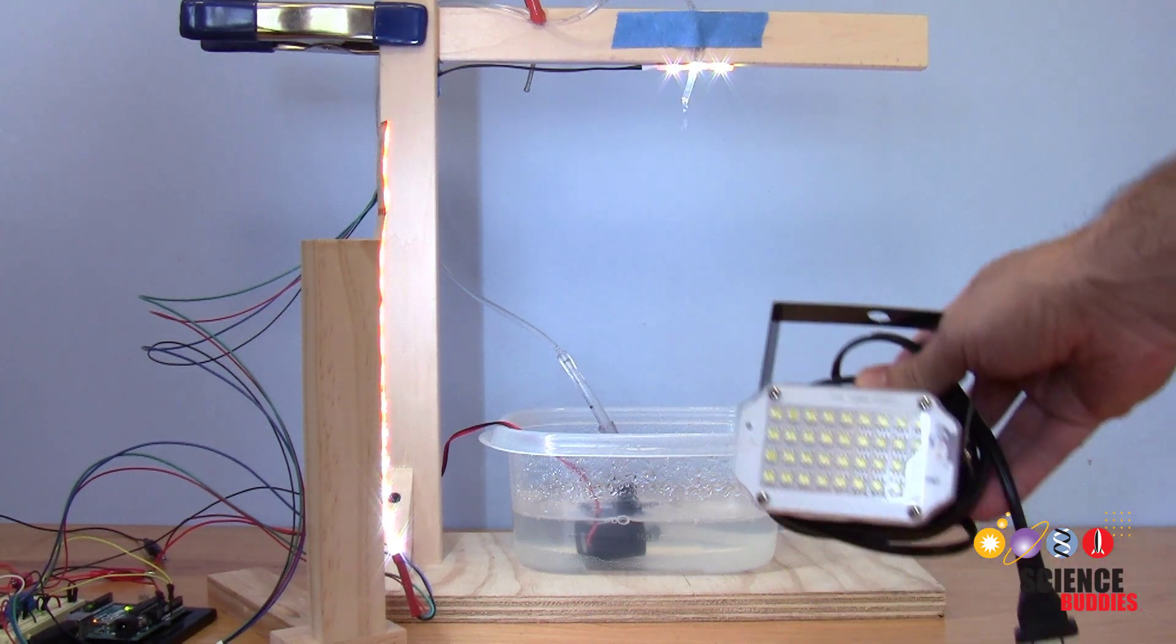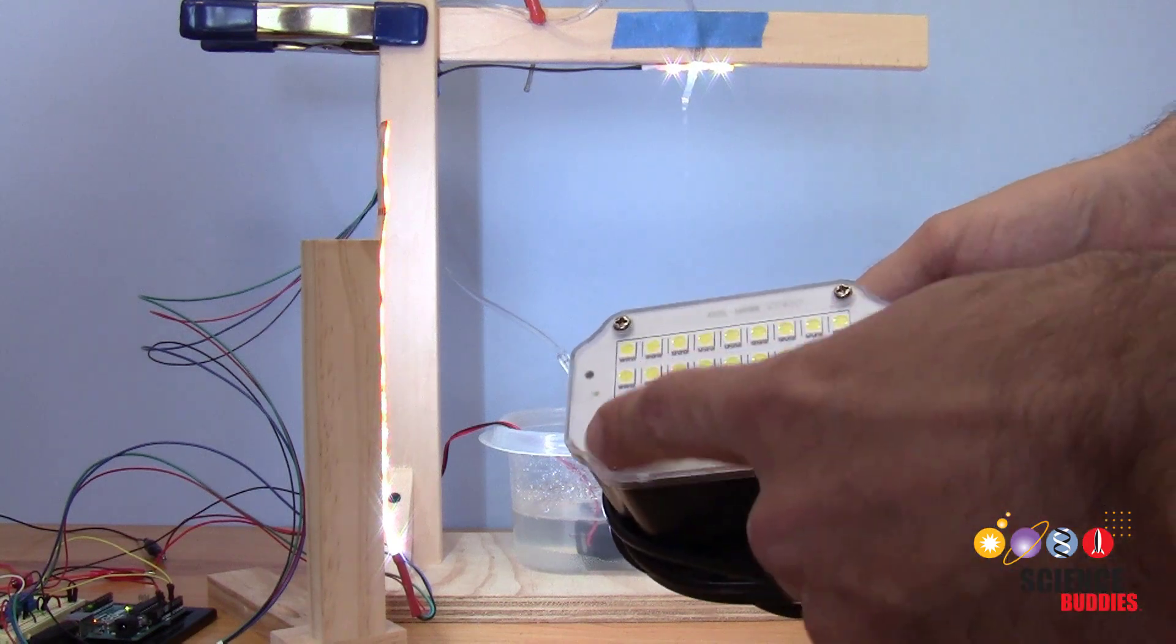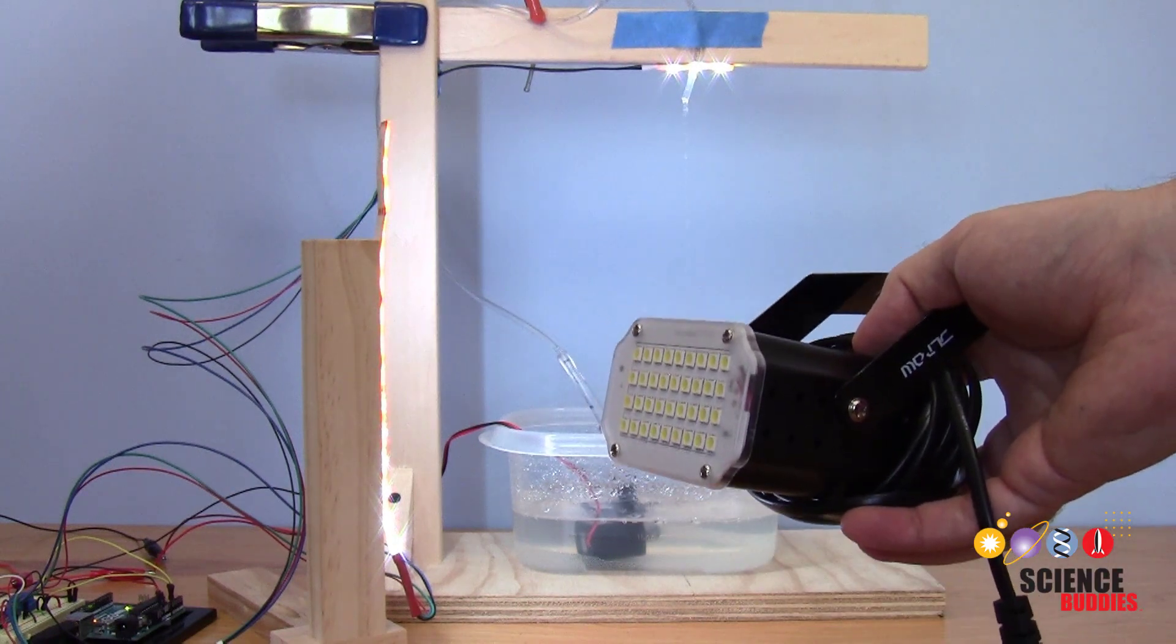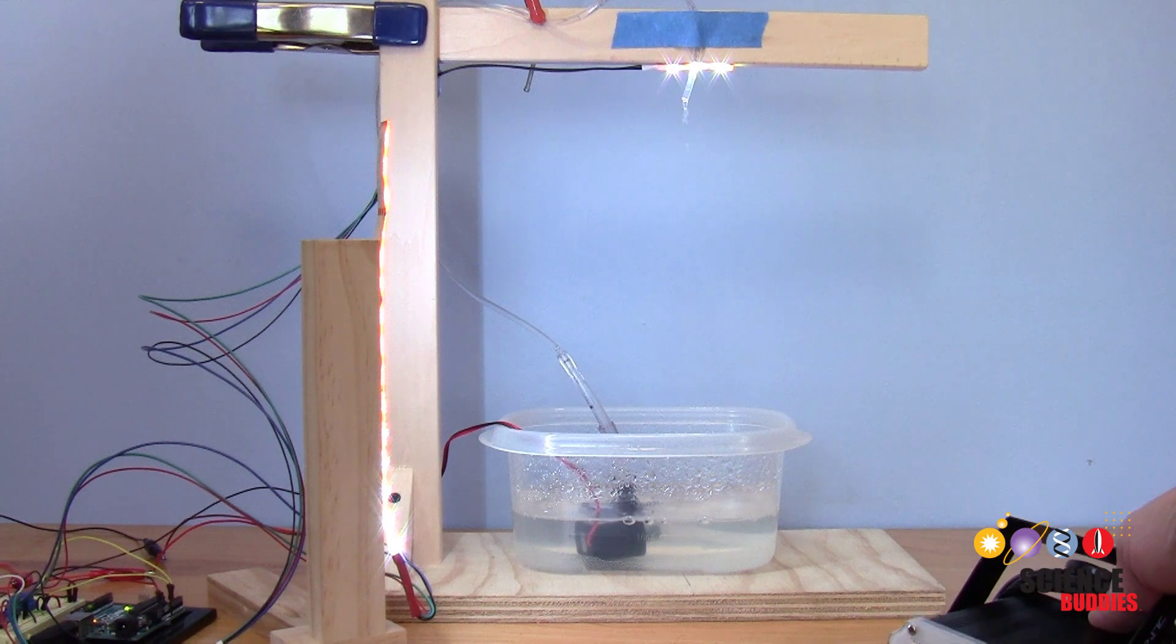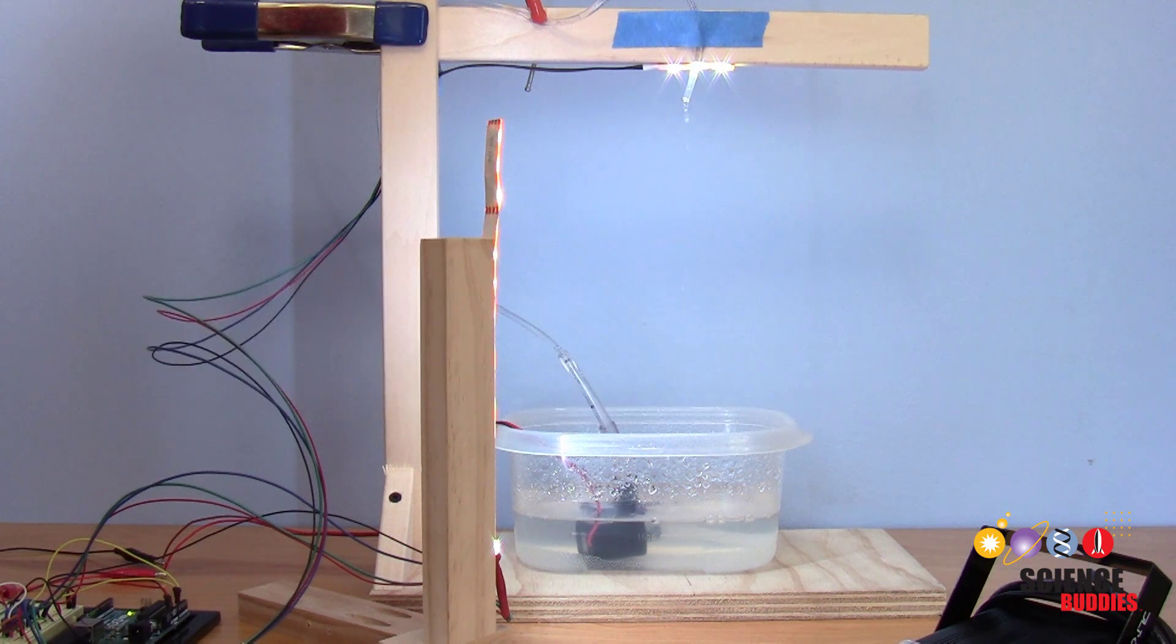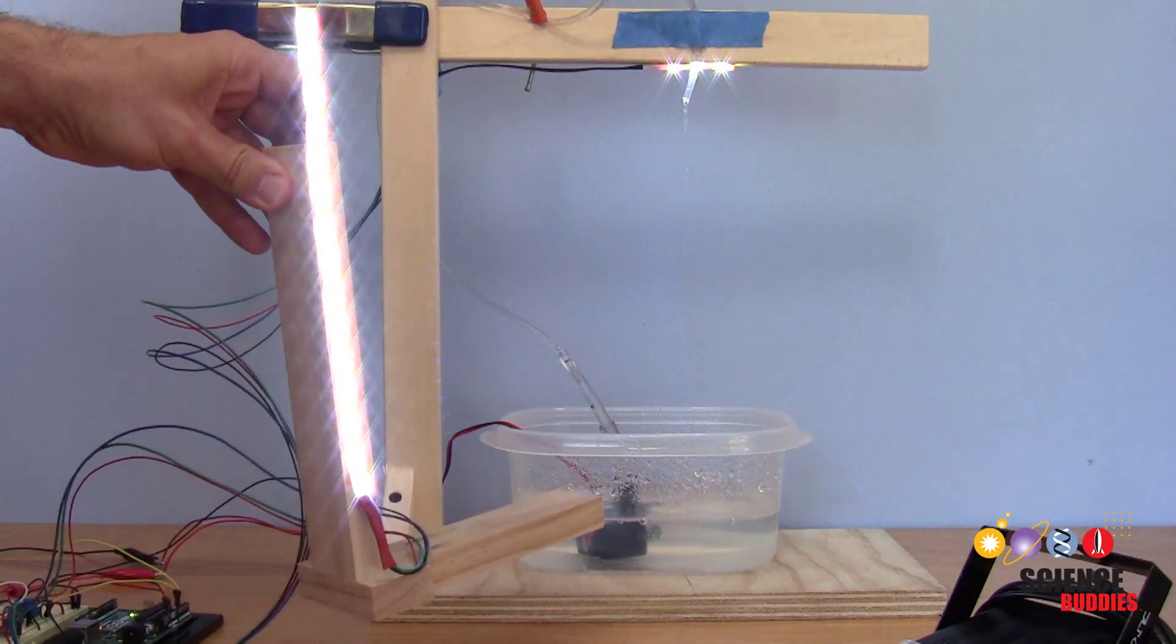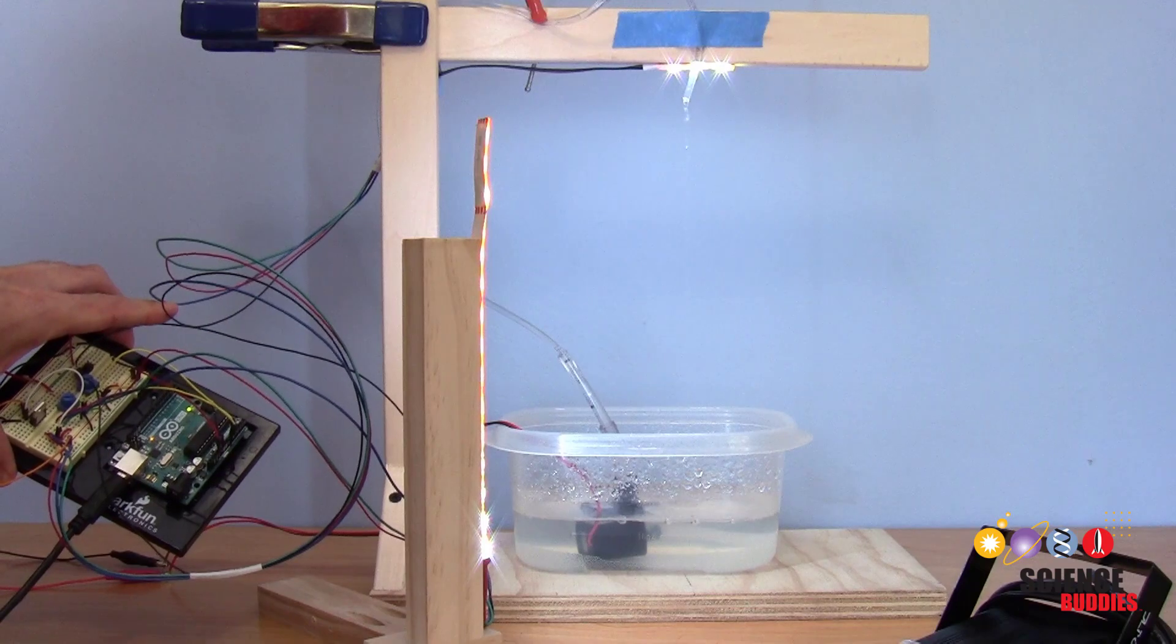Now you can buy small strobe lights like this one for about $20 and they come with plenty of LEDs, but they don't flash fast enough. I tested this one and it only went up to 16 Hertz. In order for the illusion to work we need to flash at least twice that fast. You can buy an industrial tool called a stroboscope that can flash much faster, but those are very expensive. So in this video I'll show you how to make your own strobe light using an LED strip and an Arduino because you can do it much cheaper yourself.